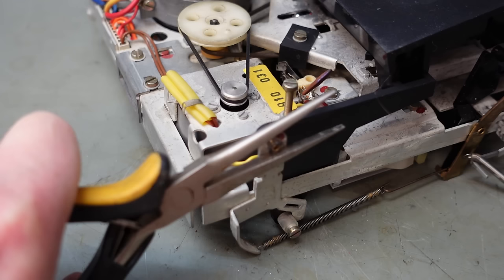It seems to be a bit stuck. Ah, there we go. Yeah, it's got a spring on it. Why? Can't see anything for it to engage in. It's strange. Oh well. It's definitely a bit noisy. So I'll get a bit of oil down there. See if it does anything.